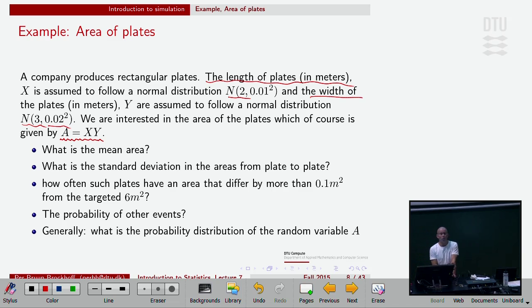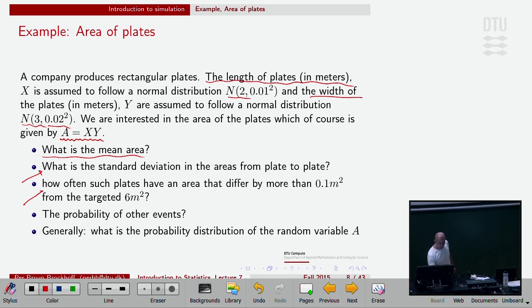There could be different questions posed here, classical questions. What is the mean area of such plates? You would probably think you know, and you do. Don't worry about that. Common sense rules many times. However, more complicated: what is really the variability or the standard deviation of the area? How much can the area differ from time to time? I haven't taught you how to find that one.